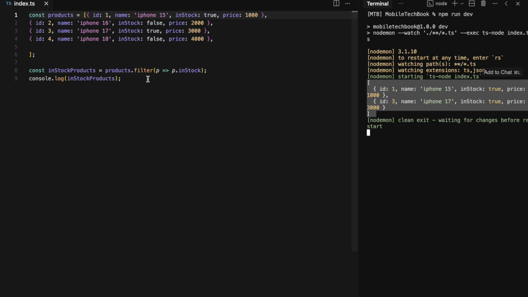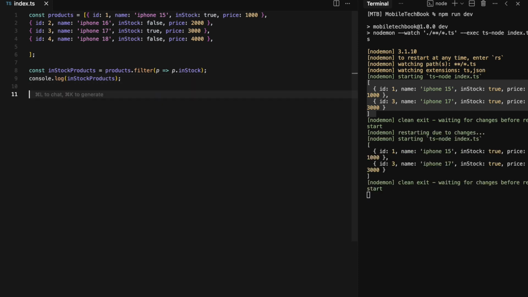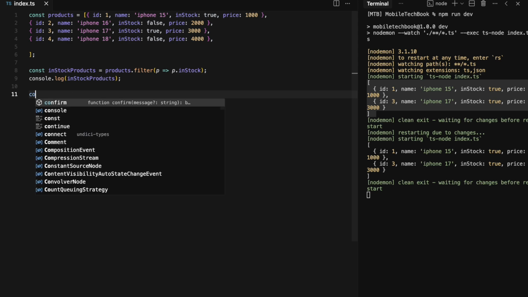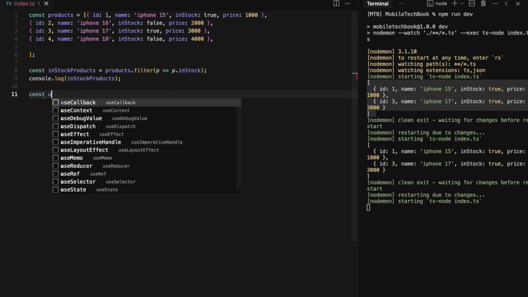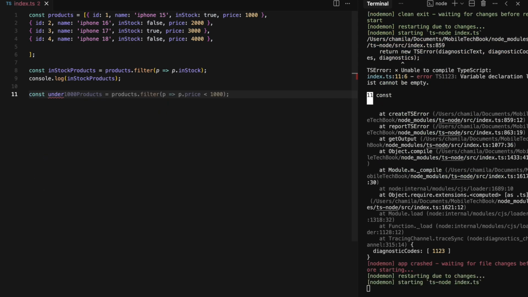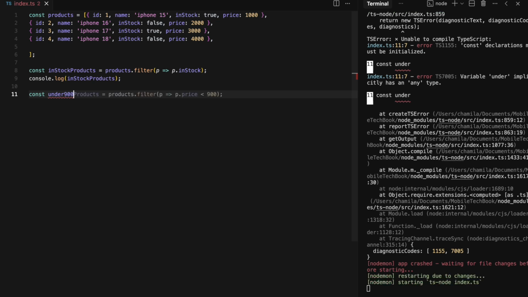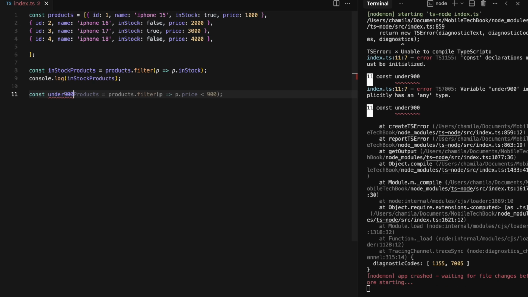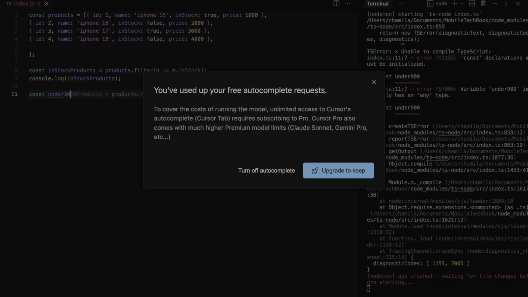Let's assume you want to filter by price range or something. In that case, let's say we create a variable called const, under 900. Under 900 we don't have anything, so let's say under 3000 products.